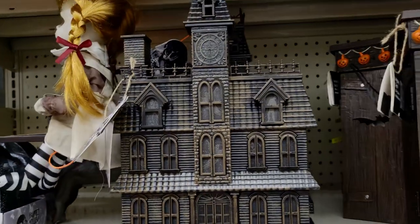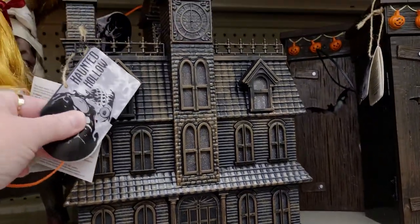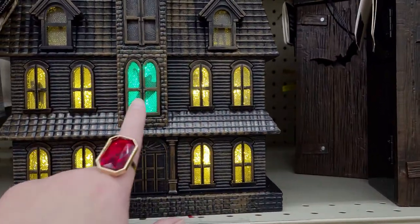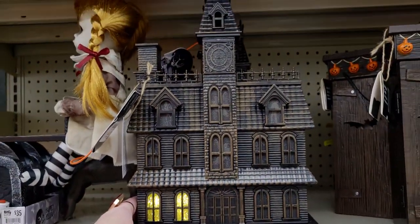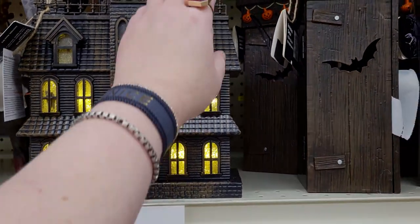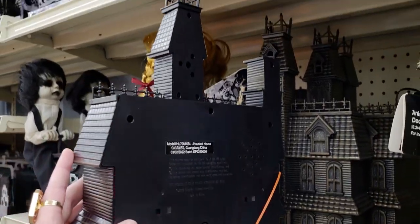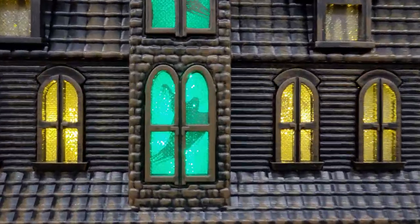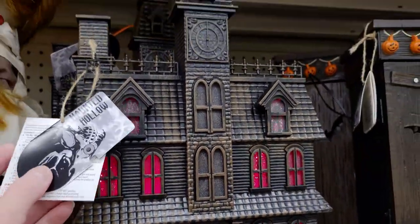Check this out — this is a beautiful Victorian-style piece. Haunted Hollow — oh my gosh, I love it! I love the yellow. It's made of like plastic and they all light up. Oh I'm so scared right now! That goes on for a while. I want this house — the clock tower. It's $25, that is super cool.